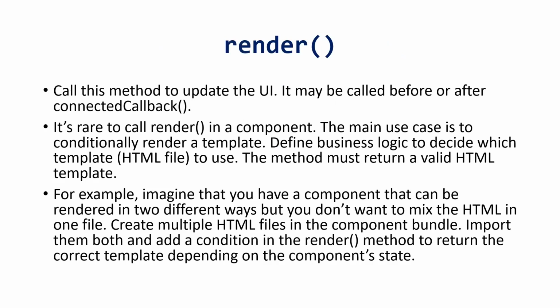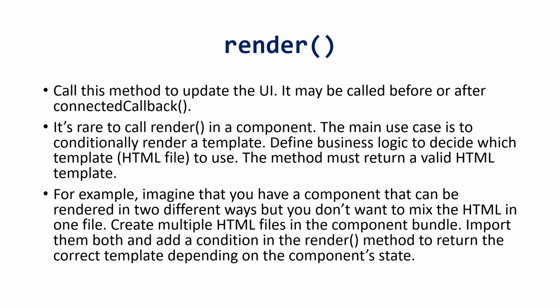Render is one of the most important methods in the LWC life cycle. Call this method to update the UI. It may be called before or after connected callback. It's rare to call render in a component. The main use case is to conditionally render a template and define business logic to decide which template HTML file to use. The method must return a valid HTML template.